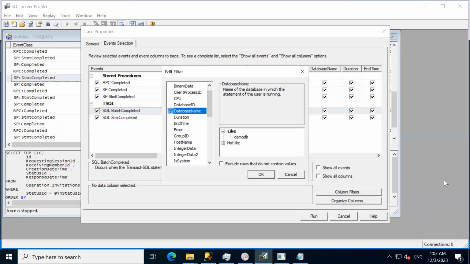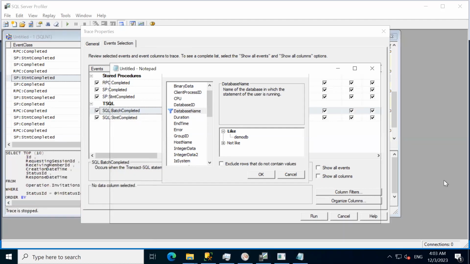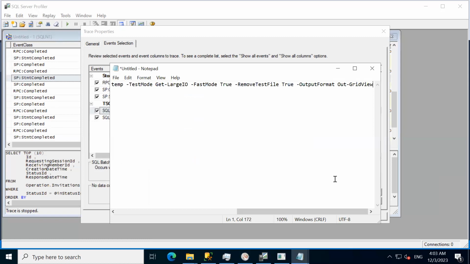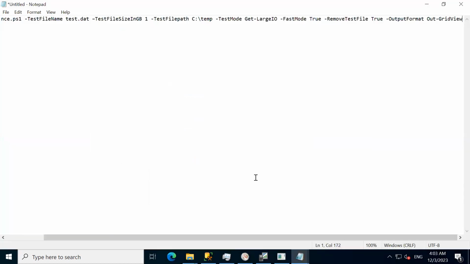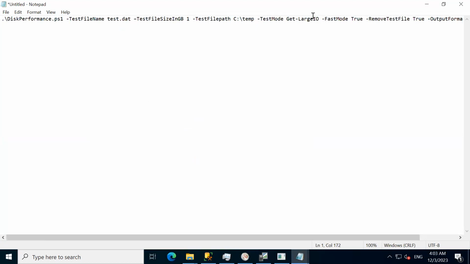This is for the colleague, Ravi by name. So this is for you, Ravi. You can use this. To calculate the IOPS, I need small IO. If you're worried about disk transfers, then you have to go with large IO. So all the commands are there in that link, so you can make use of that.